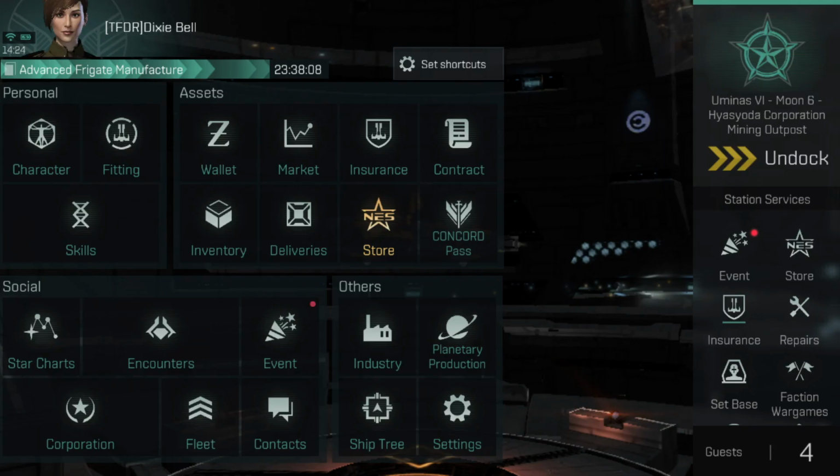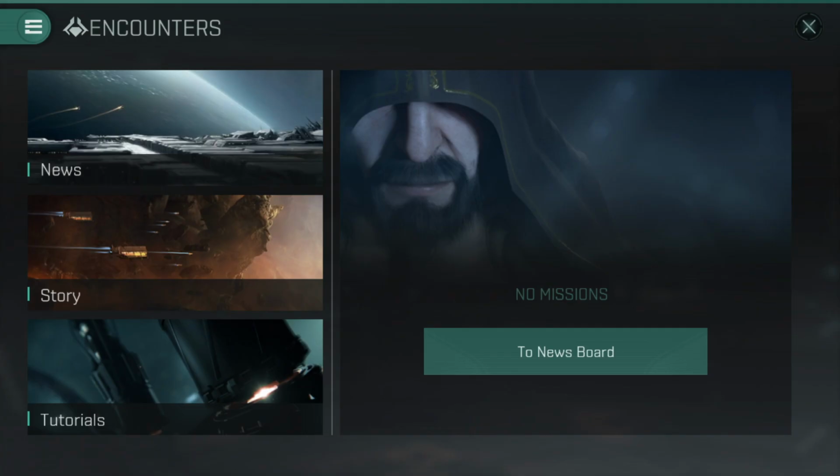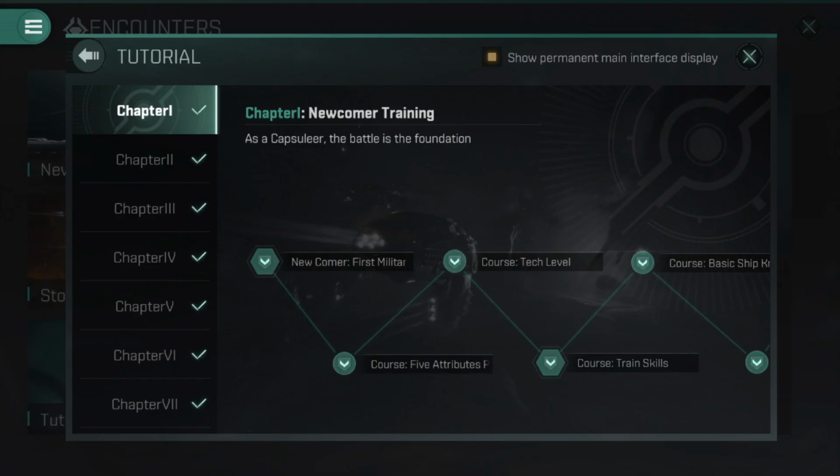You could choose to work on your training. The initial training and many of the advanced trainings can be done fairly quickly. You can access this menu by clicking on Profile, Encounters, and then Tutorials. If you have the Show Permanent main interface display selected at the top, you'll be able to access it from your main screen.